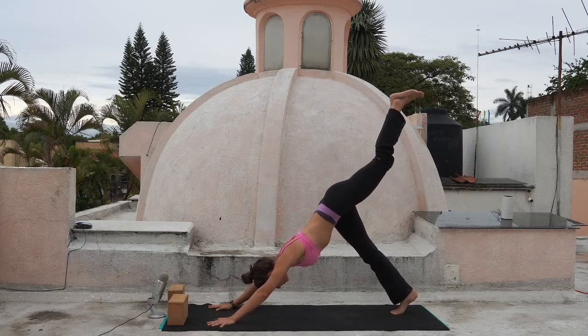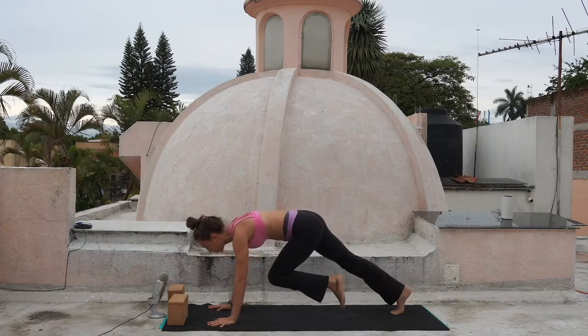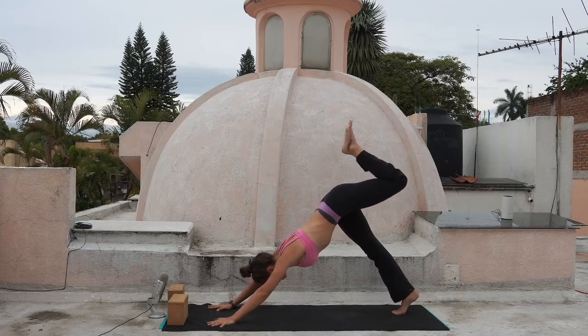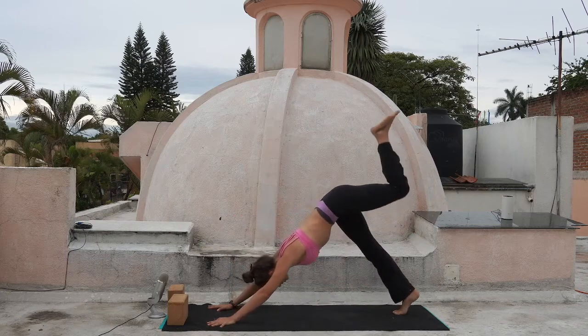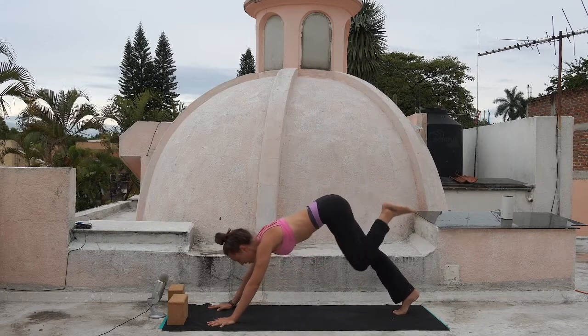Squeeze that left glute. Exhale, left knee to chest. Nice and high. Three-legged dog on the inhale. Exhale, knee to chest. Inhale, send it back up. Exhale, knee to chest. Hold it there.